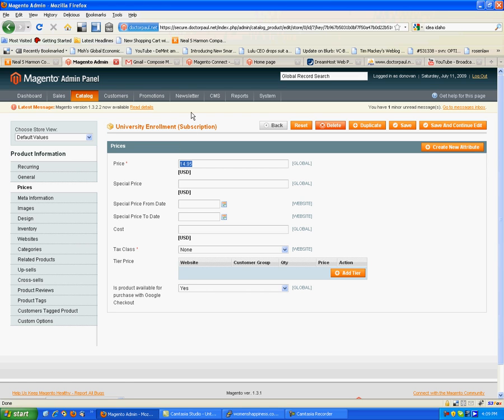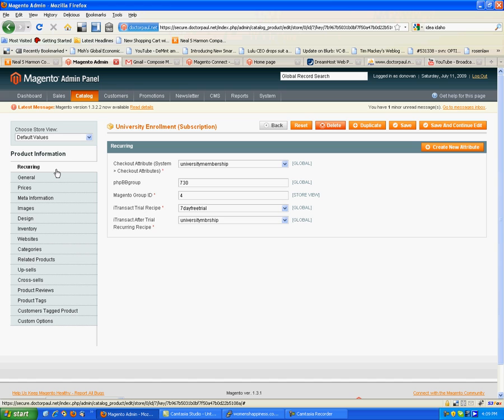So the way that we start a subscription is we create a subscription product, or a product with a subscription attributes, and then we enter in all the recurring information, and then we make sure that it's connected to one of those checkout attributes so that somebody can check the box on their way out.